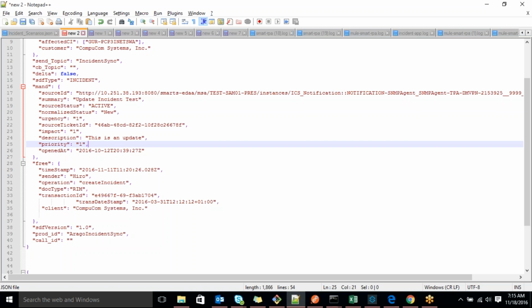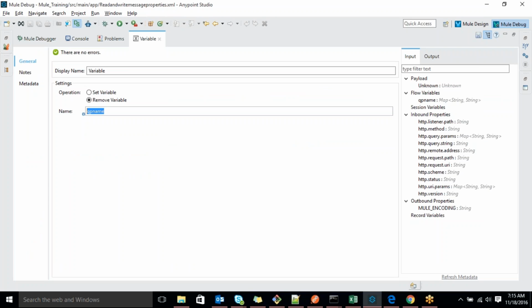Understood? Can we do it in a filter? Yes, we can do it that way also. In the filter you can check it. There is an expression also, so you can write a complete Java condition in the expression. You can check whether that element is there or not. If it is there, continue; if not, redirect back saying this element is not there, that it is a mandatory field, and we have to get it back.